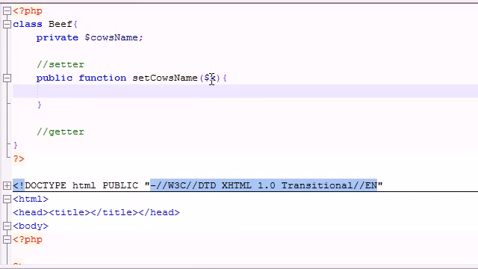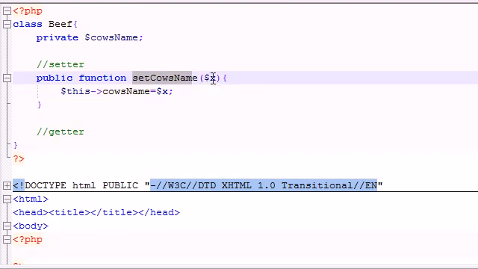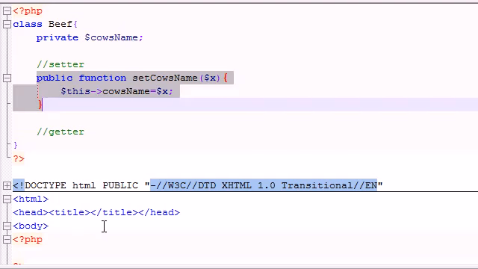What we're going to be doing is passing in a variable called x, and this x will hold a name like Bucky, Lisa, Tony, and it'll set the variable equal to that name. In order to access any variable from inside the class, you of course use this. And what variable do we want to use? Cow's name. Let's set that equal to variable x, just like that. So whenever we call this function and we pass in a name, this private variable is going to be equal to that name. And again, we can call this function from outside this class. That is why we need this setter function.